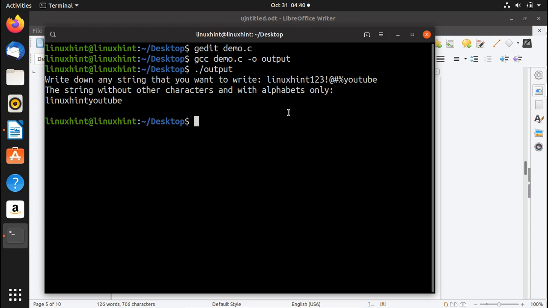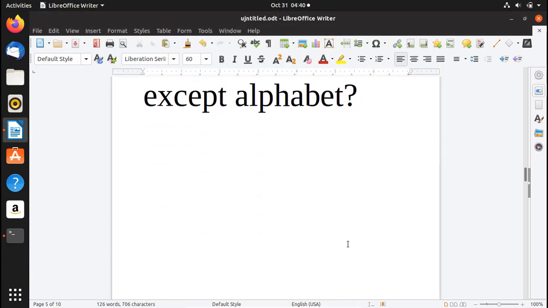You can simply put these characters in the beginning of the string, and you can also put it at the end of the string, and you would have the same result. Okay, so I hope you've got the point. So now let's move on to the next question.